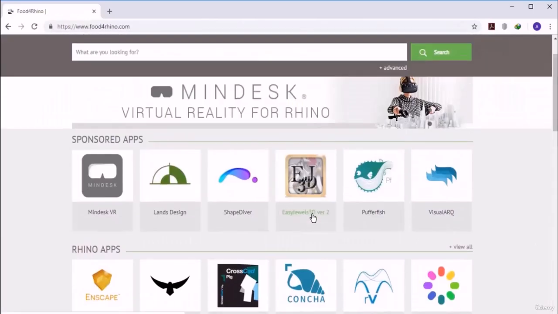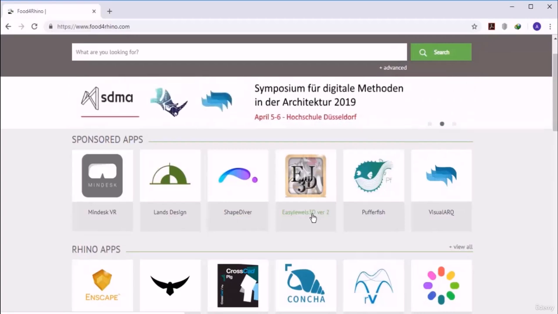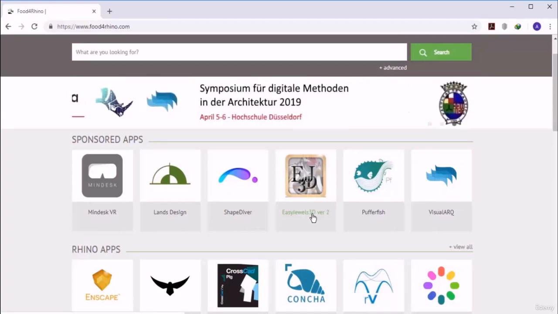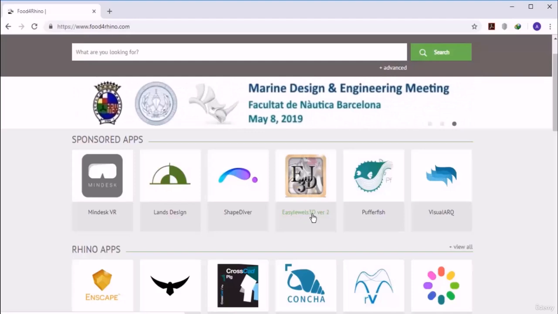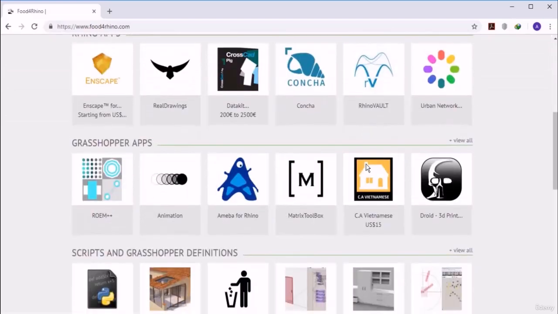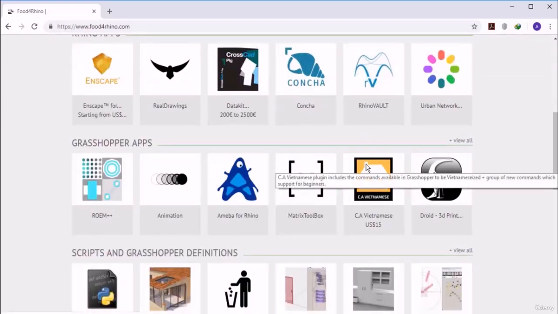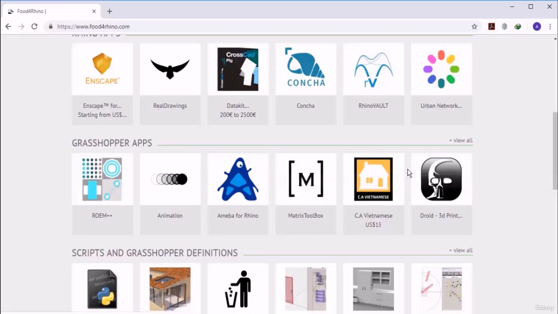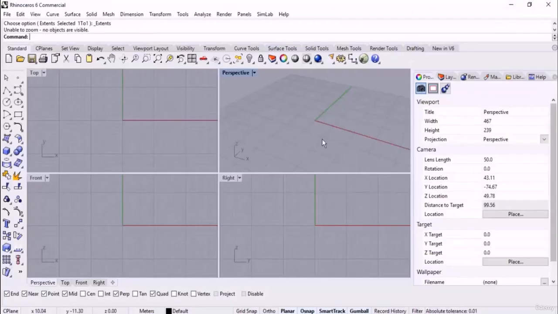If I open the website, you can see some groups and categories for the plugins that you can download for different kinds of purposes, like architectural, energy, jewelry, industrial design, calculations, and so on. Each of them is developed for specific purposes. In the future, I will tell you about some of them which are practical in architecture, and we will teach you. But as you know, these days Rhino is famous among architects and has too many fans, and Rhino is frequently used in offices.